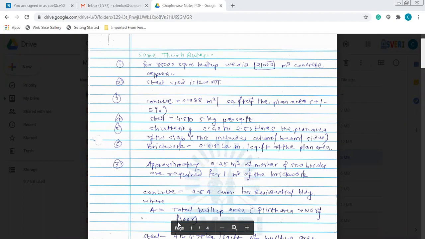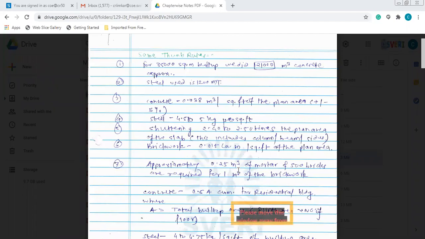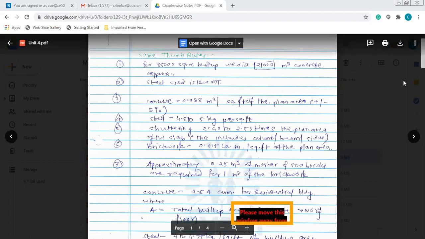Okay, there is no doubt from anyone. 4 minutes are still left. So directly we can start with our unit number 5, that is section number 2, which deals with the tenders, contracts, accounts, and the valuation. How the valuation of the building is done. Just give me a minute to share another slide.